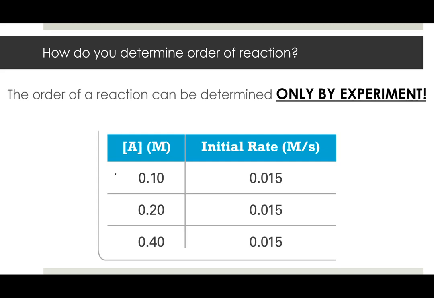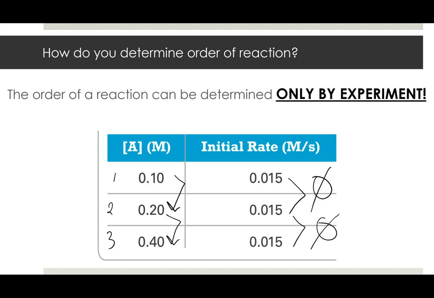So again, we did 3 trials. Okay, and each trial, we increase the amount of the initial reactant. So we doubled. What do you notice about the rate? So trial 1 to trial 2, I doubled the concentration of the reactant. What happened to the rate? Nothing. And then I doubled the concentration again, and what happened to the rate? Nothing.